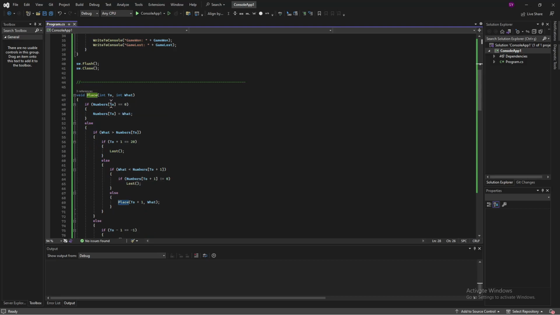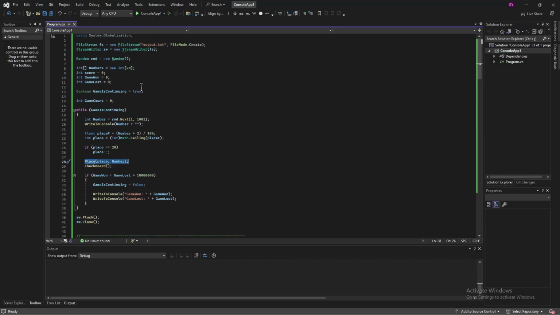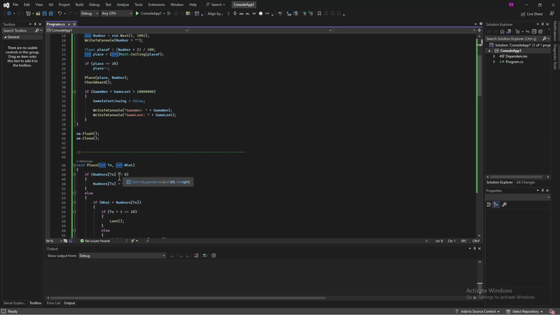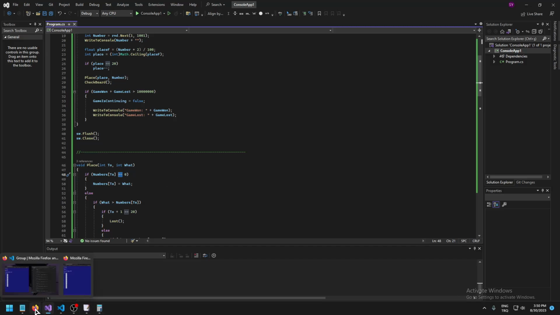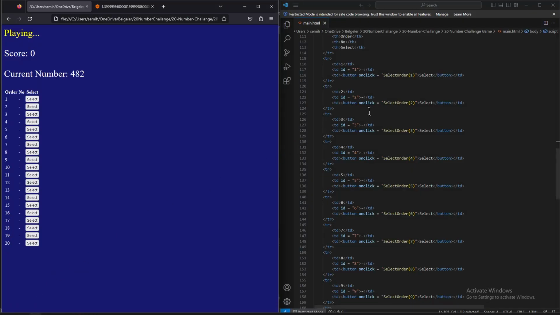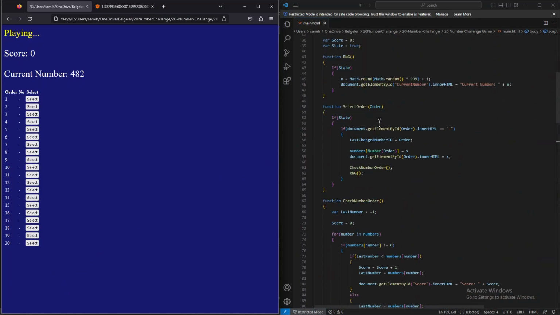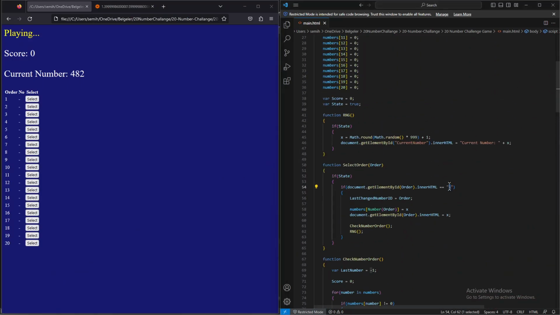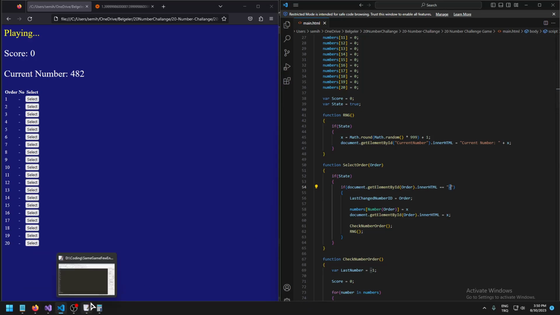If the place is equal to 0, which is when they are first created, it means that they haven't changed yet, which is the same as this being minus here.